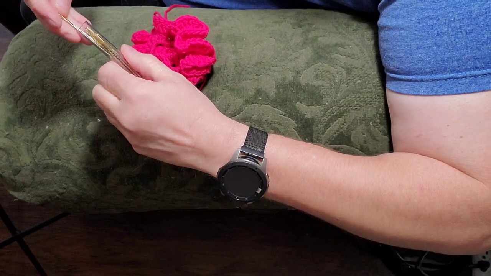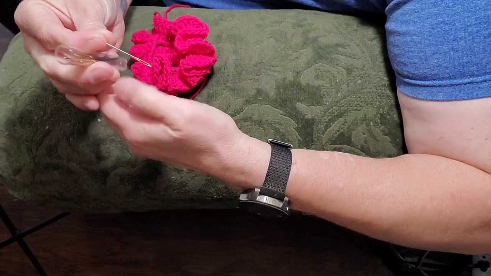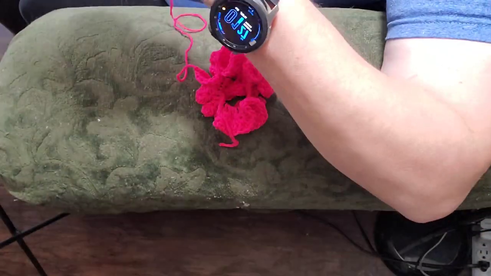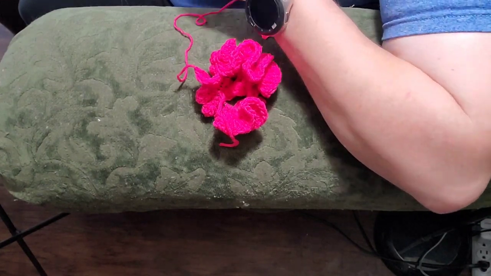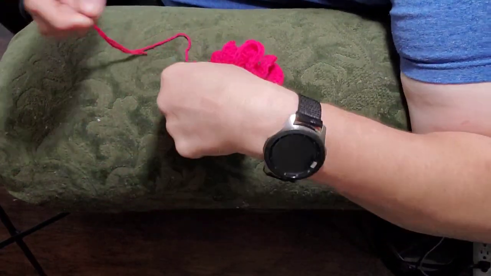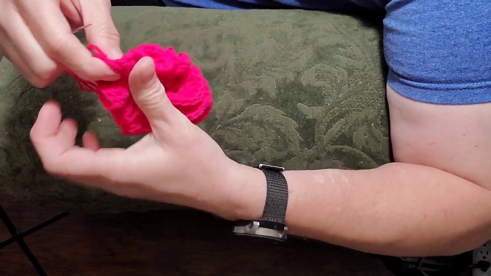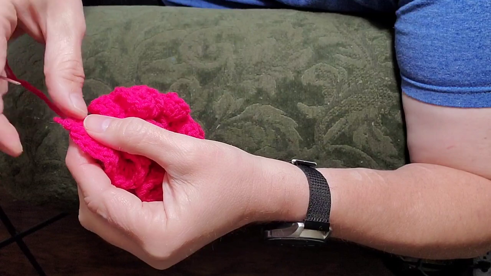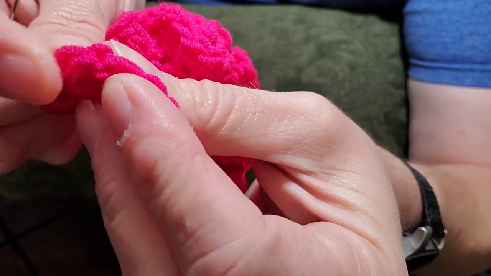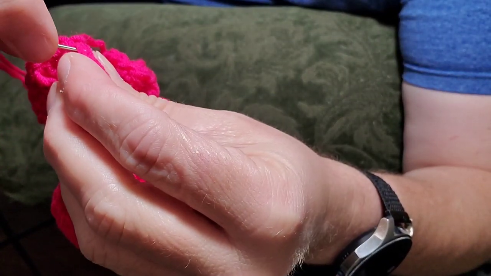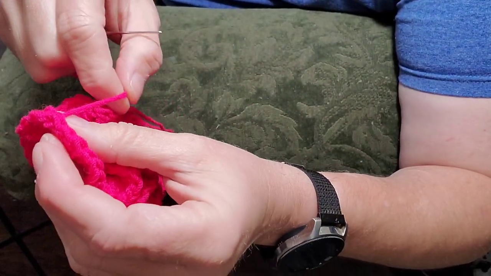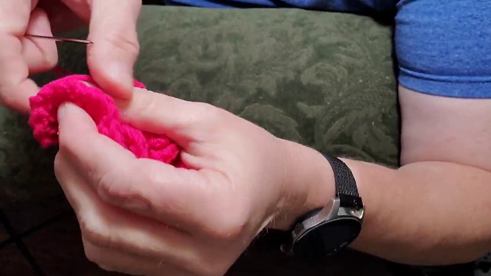So what I'm going to do is my fancy little yarn needles. I did get these from eBay and I really like these. So I am going to trim a piece of this yarn off just to make it, because that end is shredding. Okay. So I know that whenever I am closing these up, to me, if I go straight down, I'm always concerned that you're going to get where it, to me, it seems like it wants to separate a little bit. So I will just take my needle and go through the back of the loop next to it and then pull through. And it just kind of cinches it. It doesn't make it pull or anything. It just keeps it from gaping.